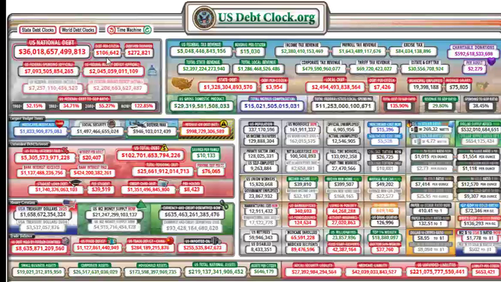It becomes even scarier when you look next to that and it says debt per taxpayer, which is $272,821. Taxpayers are obviously not as large as the total population, total citizenship of the United States. So that's why this is a larger number. If you're a taxpayer, you're part of this group, and your total is $272,821.